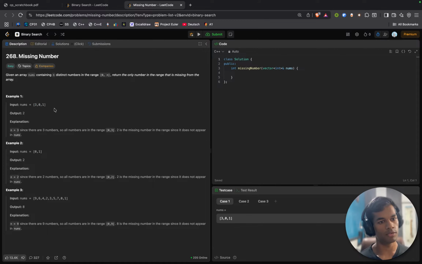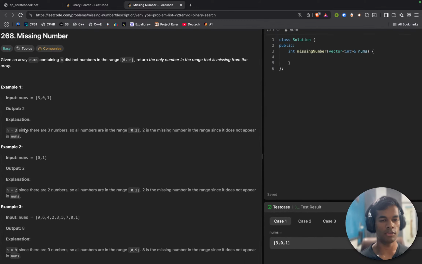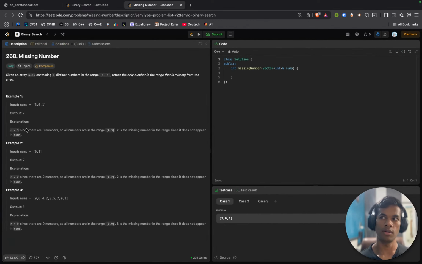Here the missing number is 2, and this is supposed to be a binary search question, but how would you do it? You can sort this and then find the element. But instead of sorting, which would take n log n time, I can just linearly search it, and I think that would be the best method.